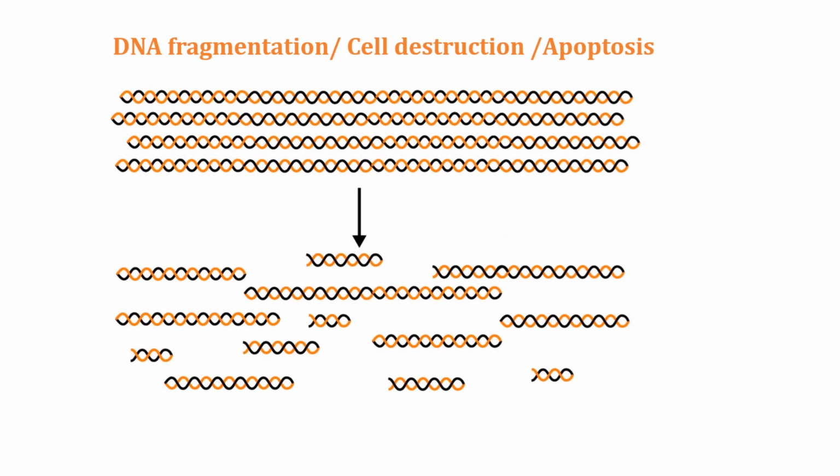Now, one more mechanism: how do CTLs protect themselves from their own perforin and granzyme activity? CTLs possess one of the most important proteins, the serpins. Serpins protect CTLs from their own pro-apoptotic molecules. One study showed that CTLs do not survive in mice deficient for one of the most common serpins expressed by CD8 T cells, which is called SPI.